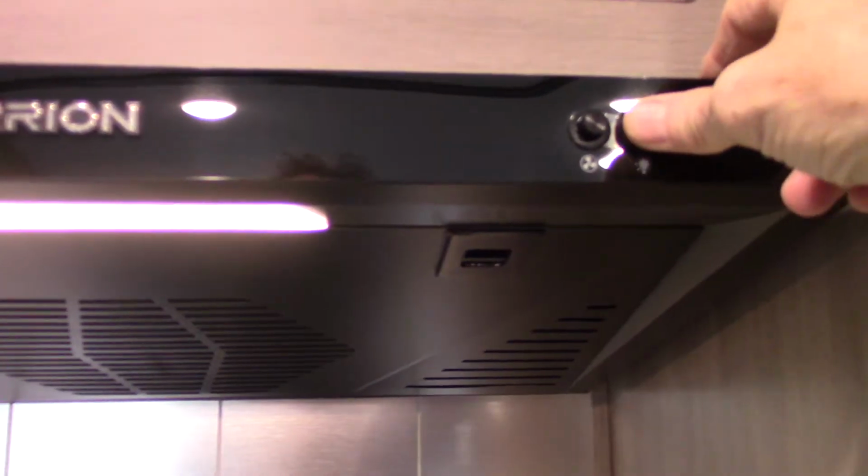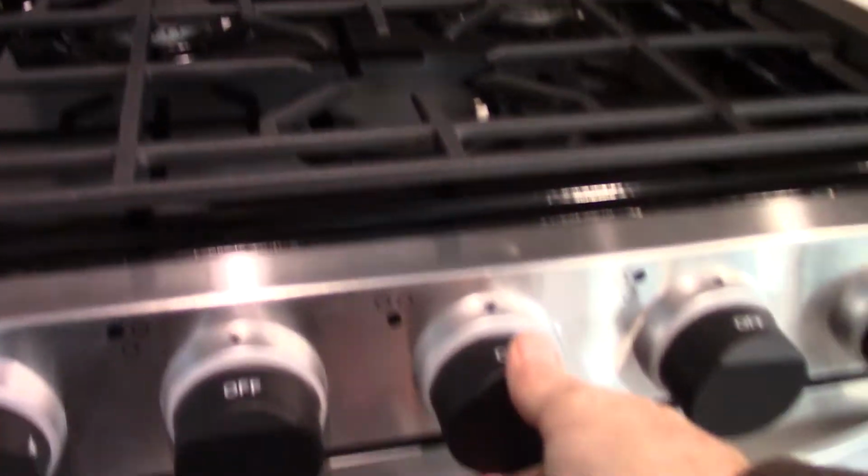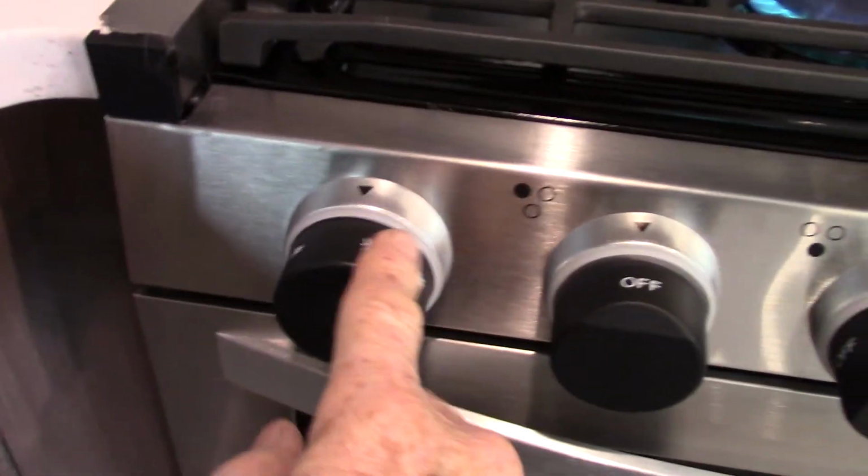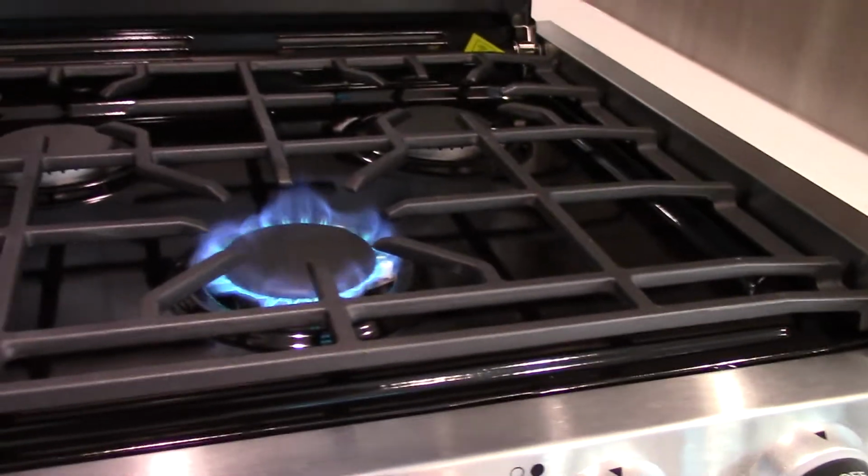Okay, so the microwave works like any other microwave. Your range hood works like any other range hood, like so. Your range itself sparks to light. So basically, you're just going to turn on the gas. Let's say the center one right here. Then you spark it by turning this knob clockwise, and it lights.